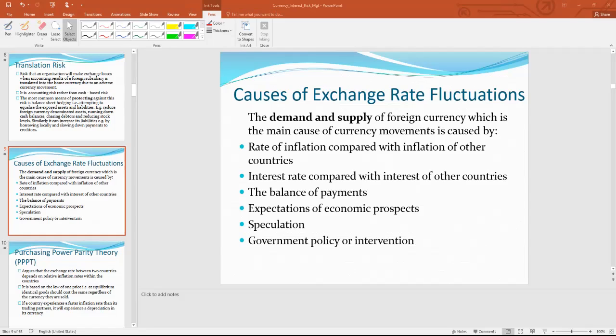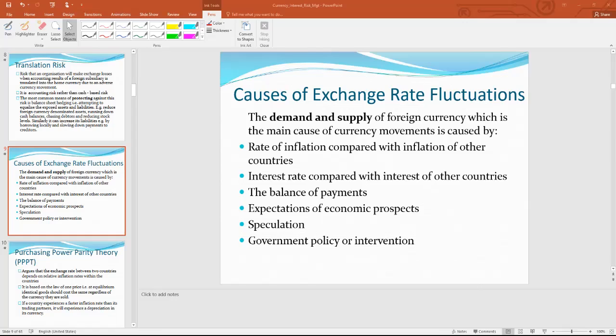When you have inflation, the other factor is what is called inflation. Inflation simply is the loss of value of money, which I think you have mentioned in the past. Definitely, if you have a country where there is more inflation, then no one wants to invest in that economy.